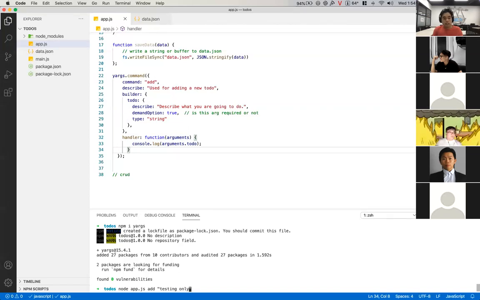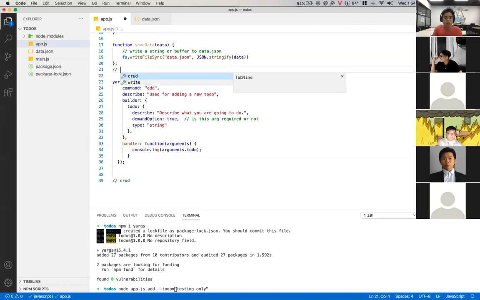You have to write something like todo equals, because of the name of the argument. This is different from writing an if-else statement, where you have to look at process.argv and care about the order of the arguments. But using yargs here, you don't need to care about the order. This time you need the name of the argument, for example, we call it todo.